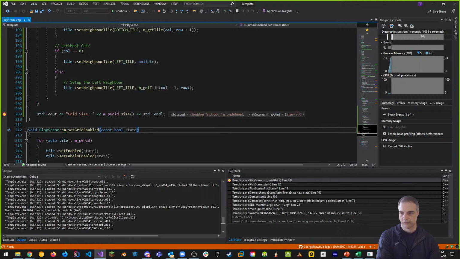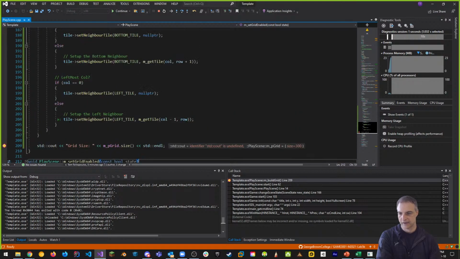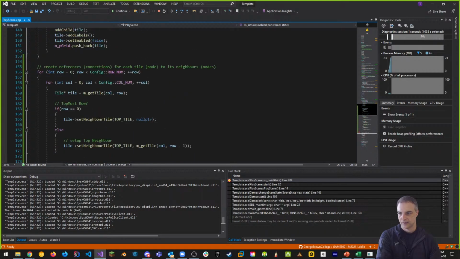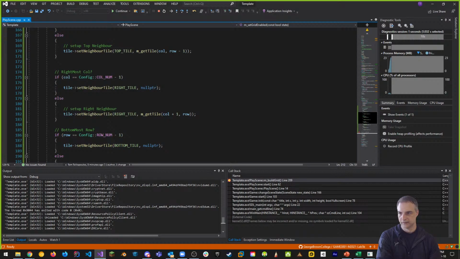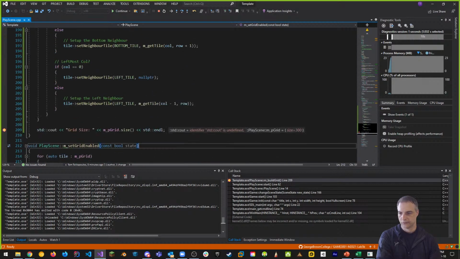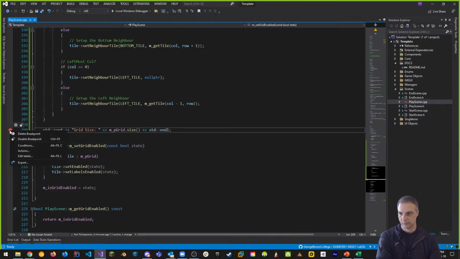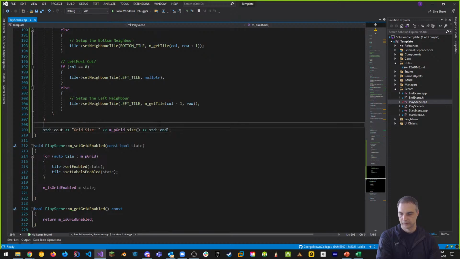And we can do that for a lot of stuff. We can inspect anything that's in here that hasn't terminated. For example, I can't inspect the tile because this tile is out of scope, right? It kind of started here inside the for loop and then it died within the for loop itself. So when I come back to this point here, my breakpoint, it doesn't really show anything. Let's stop that and let's delete the breakpoint by right-clicking and delete breakpoint. And I don't need the grid size.